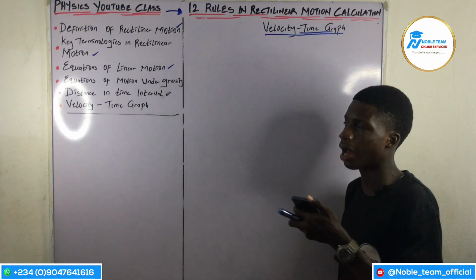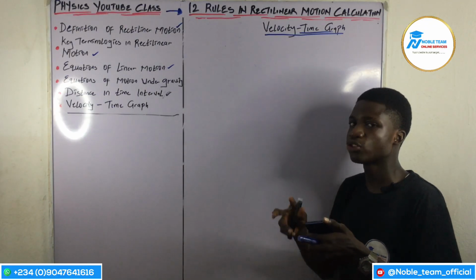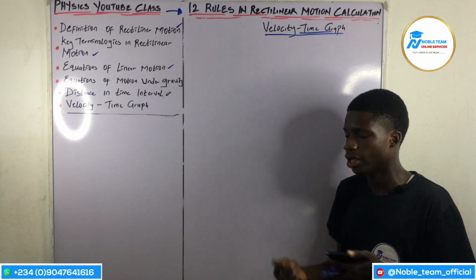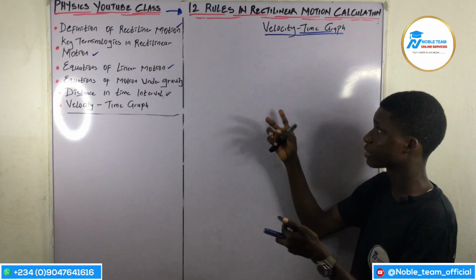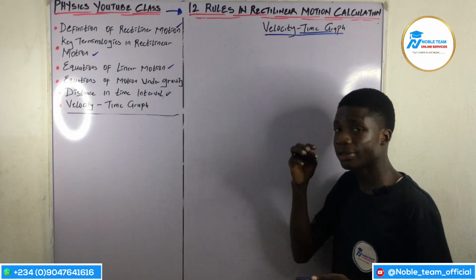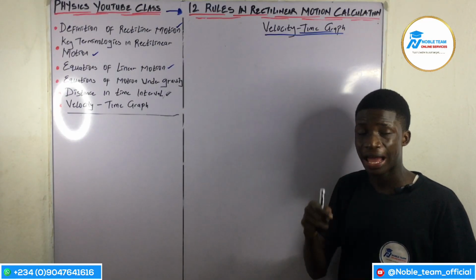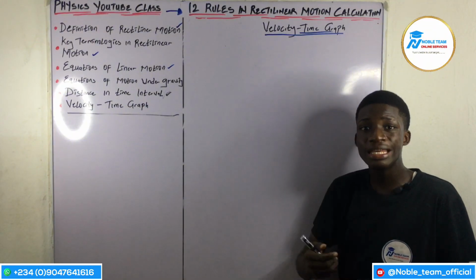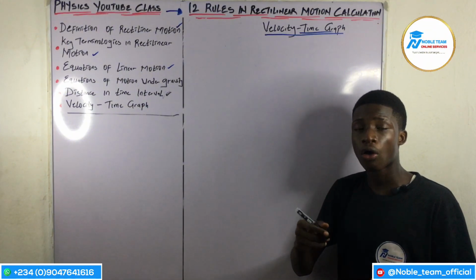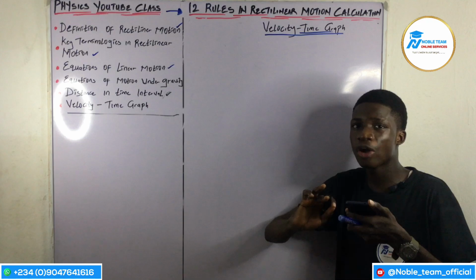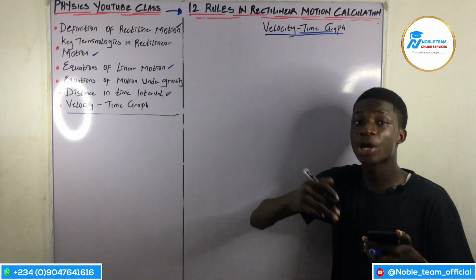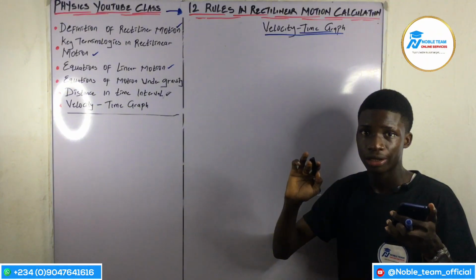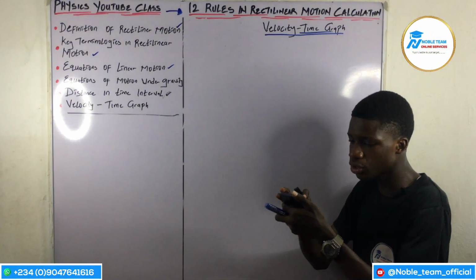The particular question I'm about to read out is not among the questions that we are going to be solving normally. I want to use this to explain something so you understand what I'm trying to say. Now, in that 12th rule, I say that the shape of a VT graph determines the area, or the distance. However you put it, just know that the shape of the VT graph determines the area. Simple. Do you understand? So understand this now. Now let's look into this question.